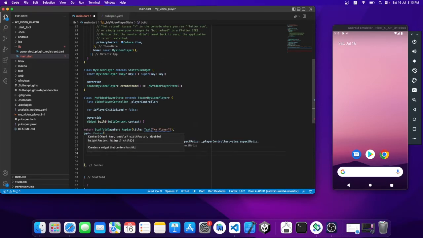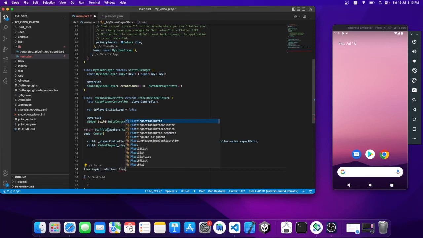Okay, so what else do we need? We will add a floating action button below the center. I'll add a condition here. Is player initialized?